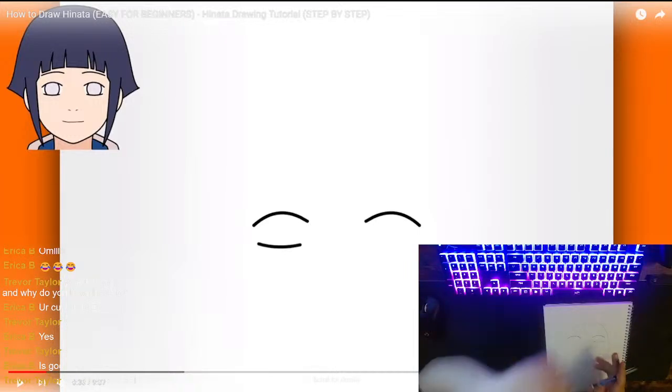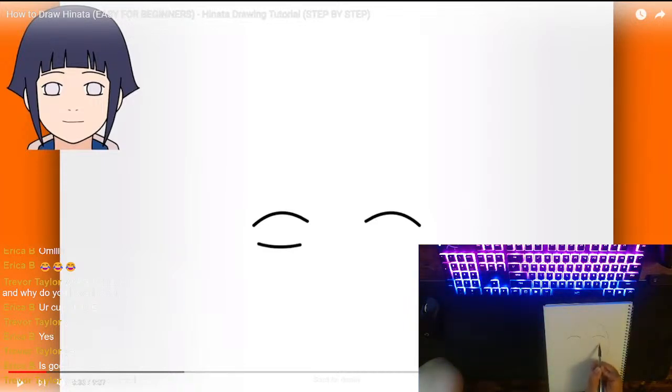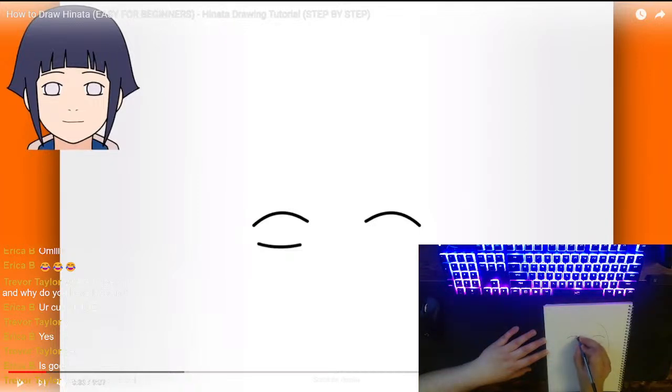Is that too close together? Yeah. I'm gonna move it down a little bit. I want to give myself a little more wiggle room when it comes to the eyes, because I feel like I condensed them. Whatever I do, I'll tell myself to space it out a little more. And if it looks wonky, that's the whole point. We're here to learn how to draw. We're not experts just yet. I feel like this eye could probably be a little less curved. I don't know.